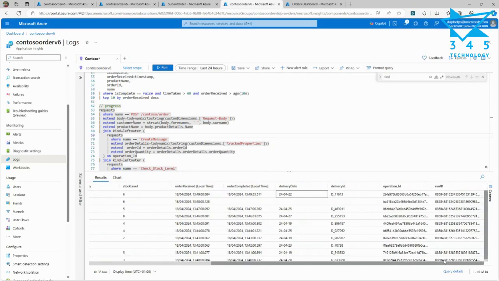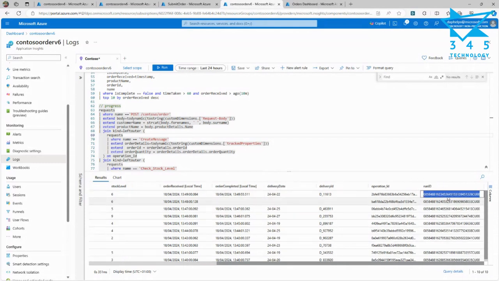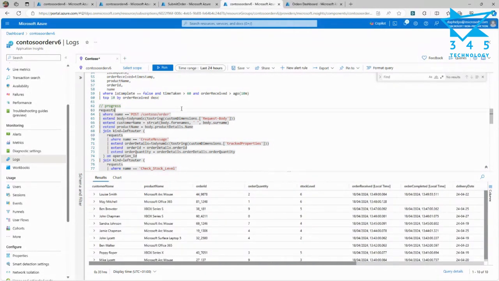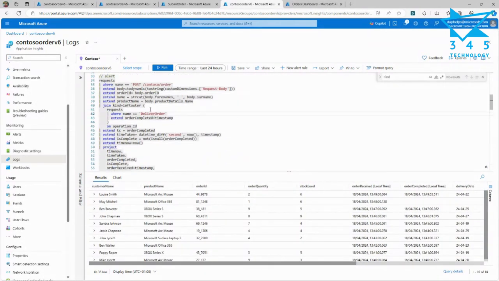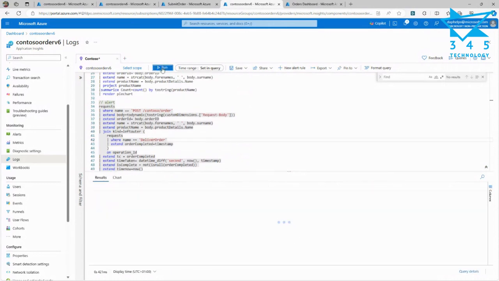I'm also pulling out the operation ID, which is the thing we use to correlate, also the Logic App run ID. So I could go and paste that into the run history, and I could go directly to that Logic App.